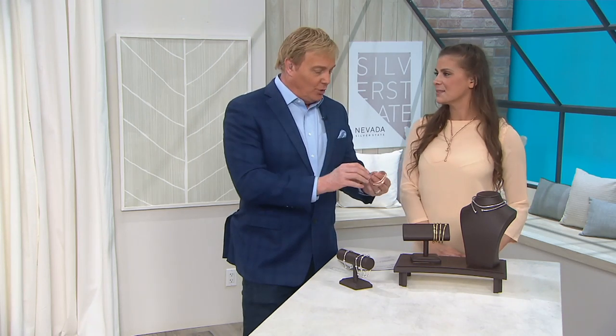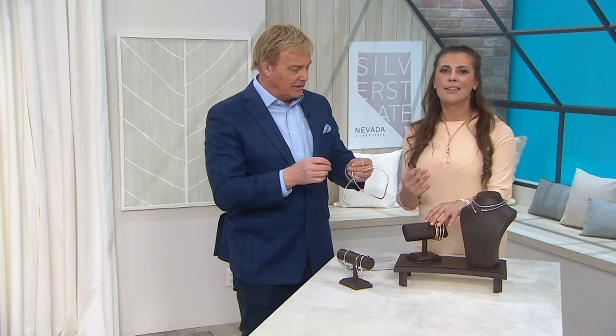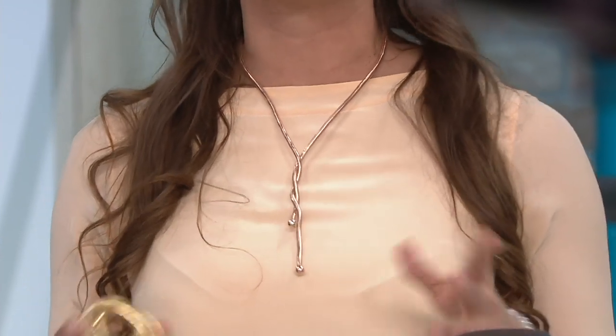You can form it however you want to form it. It's remarkable. When we think of Italian jewelry, we really think of versatility — great pieces that you could wear every day. You could make your own. This is a beautiful piece of jewelry that you could wear four different ways, and I really do believe it's more than that.